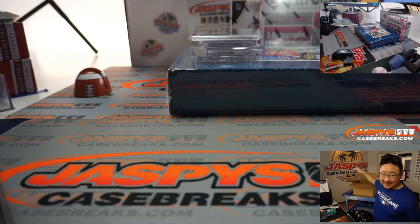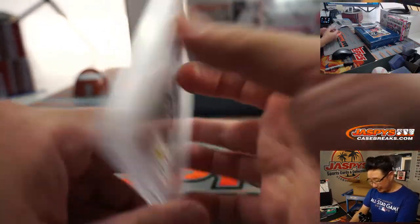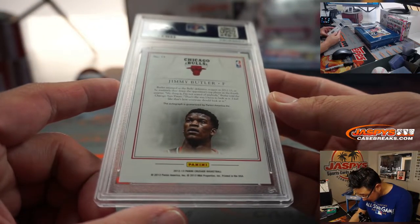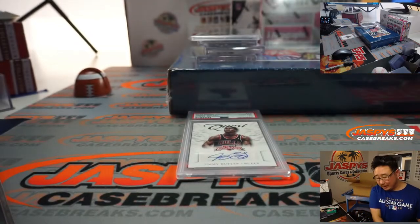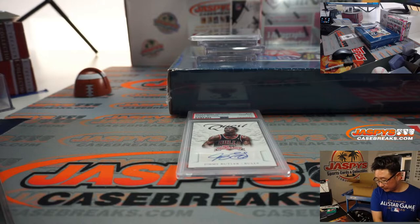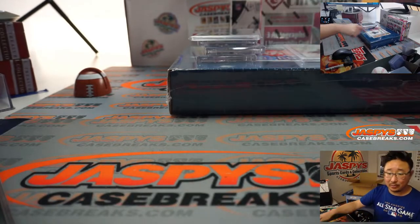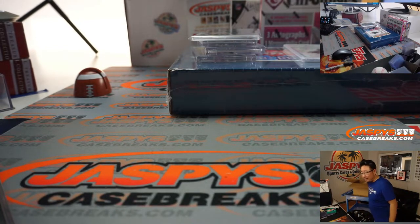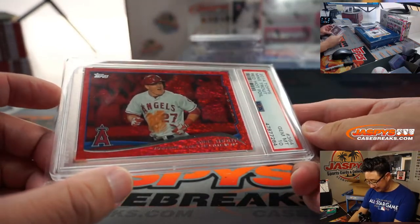Should have three more left. We've got a Jimmy Butler — 2012-13 from Crusade. This must be rookie Jimmy Butler. Jimmy Butler Quest autograph, PSA 10. Anything PSA 10 is really nice. What an incredible series for Jimmy Butler. But glad my Lakers pulled it off — very happy about that. Downtown was crowded. It was pretty amazing.